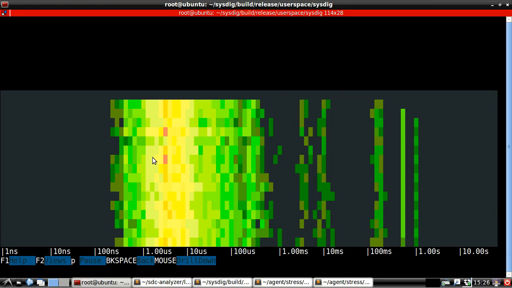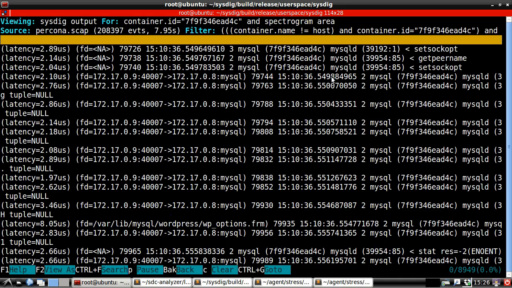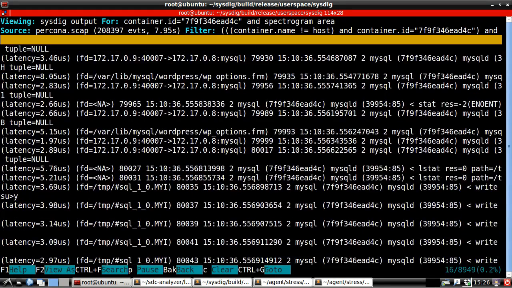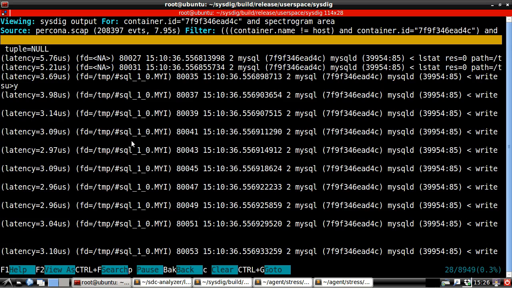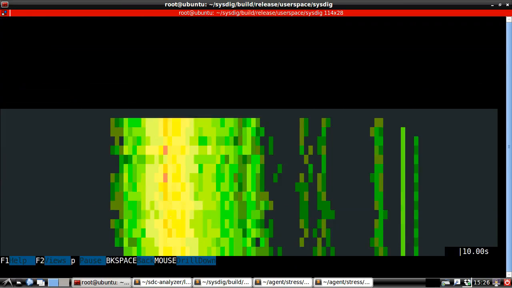While if I go to the core where there's more activity, like at the microsecond level, these are all reads and writes to files. This is actually network. There's a bunch of network stuff, and there's a bunch of stuff on temporary files.